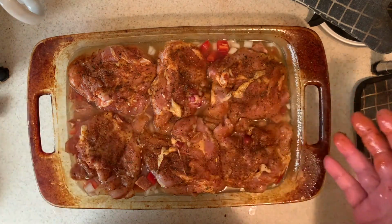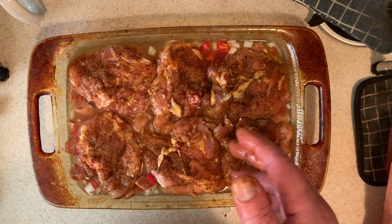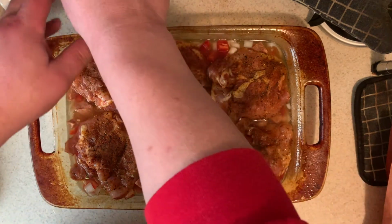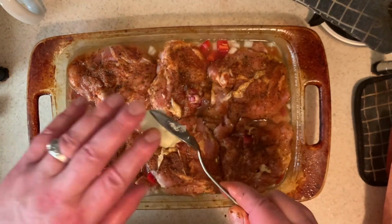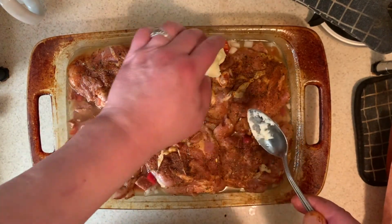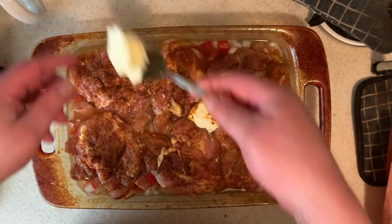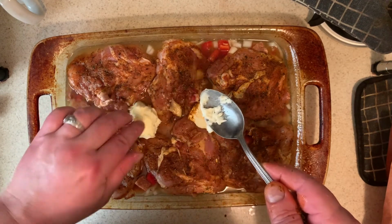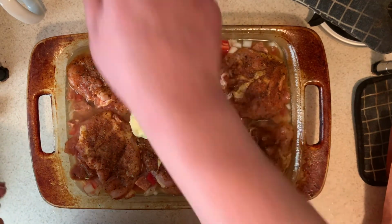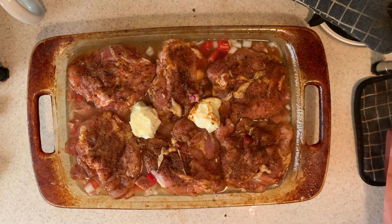So here, this is what it looks like. Another thing you should do is probably add a little bit of butter. If I remember correctly, that's one of the things that happens here. So, boom, that looks like a good little chunk. I'm going to put a piece here. I got a piece here. Voila. Not that hard.